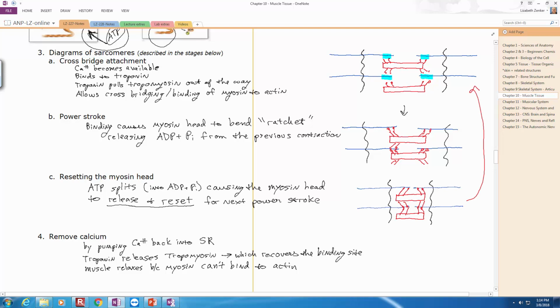Keep in mind that this happened many, many times to tug it into the center, and it makes for a pretty smooth contraction because it's like all the little hands are pulling in like this, and then they just let it go, and then they all pull it into the center, and then they let it go. So it's not like one guy goes, because if different ones are grabbing and pulling it in, everybody's kind of working together, so it'll be a smooth pull in.